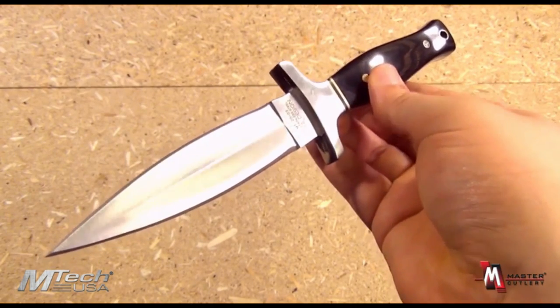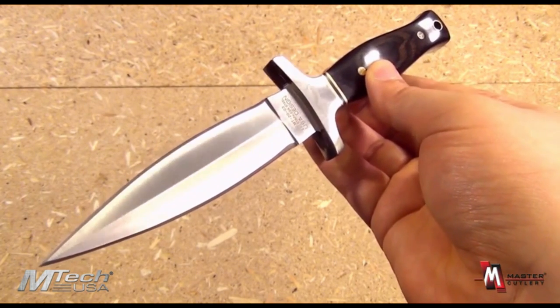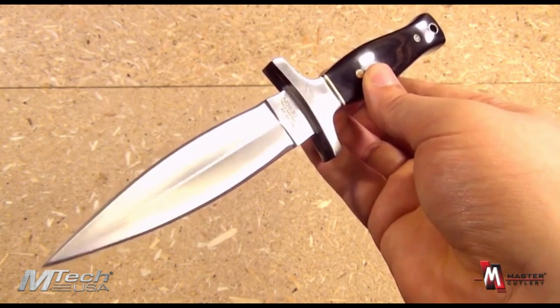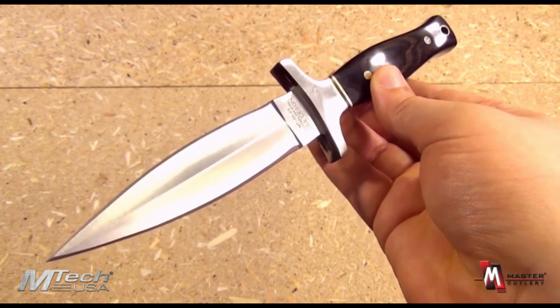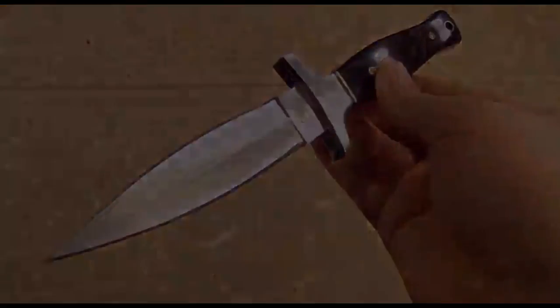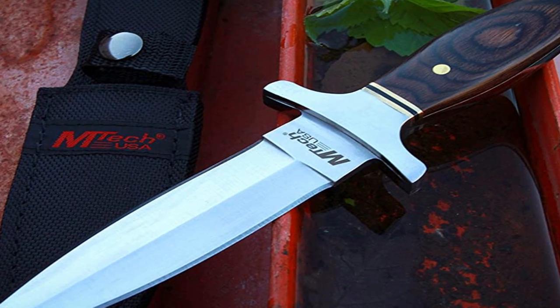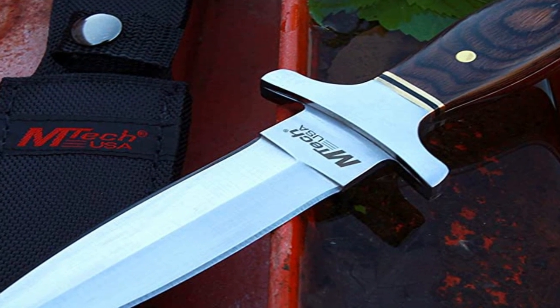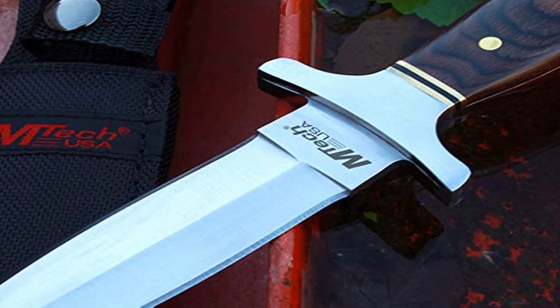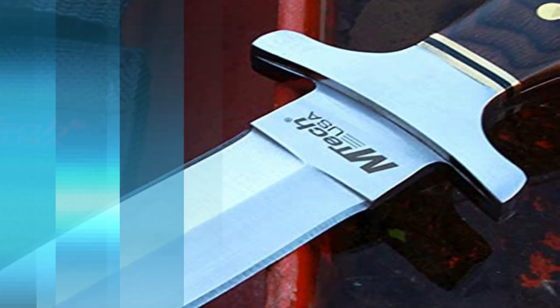The Chinese have improved steadily with their metallurgy since the days of Mao's great leap forward — in reality, the great leap backward. I think the sheath is not as bad as some have mentioned. It's stiff Cordura nylon with a snap closure and a wide belt loop, but the knife is a tad loose in it. I'll make a leather sheath — it's good enough to deserve that treatment. As a final caveat, this is a double-edged blade, and you'd be wise to check your local laws regarding this type of knife. Even if it's legal, the police are likely to give this knife a bit more scrutiny than a Swiss army knife.